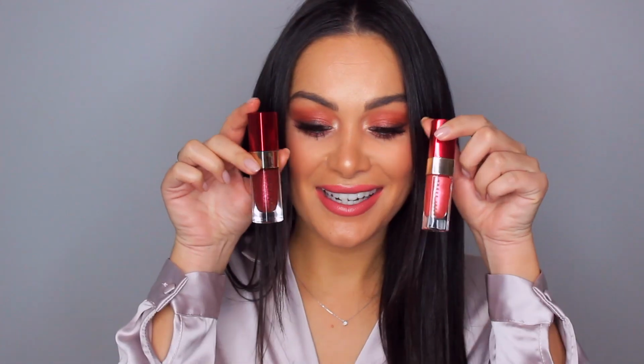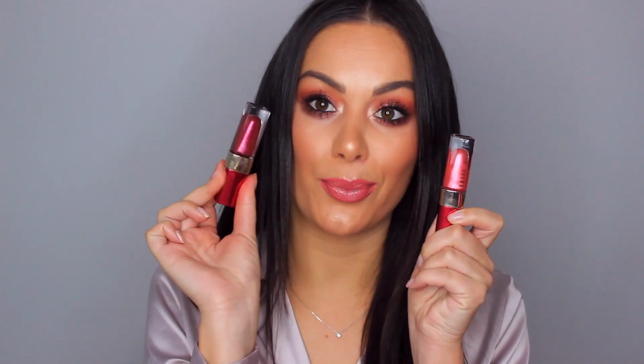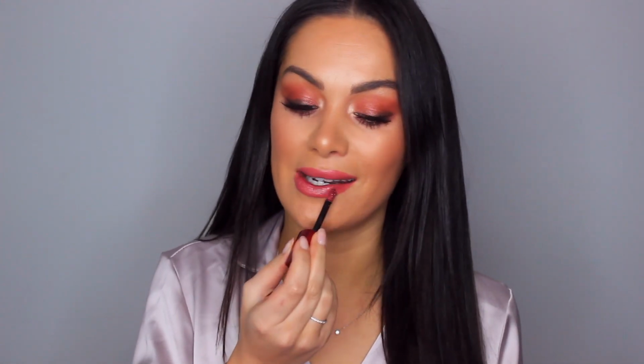These look insane. So I just had to try them in this video. So this is the Luxe Liquid Lip Rich Metal. We've got Pink Crystal, and then we have got Precious Gem. And I think Precious Gem needs to go on my lips right now. Look how gorgeous that is. Just giving me a little bit of shimmer and deepening up that lip gloss. Formula is not sticky at all, super glossy, buttery, moisturizing.